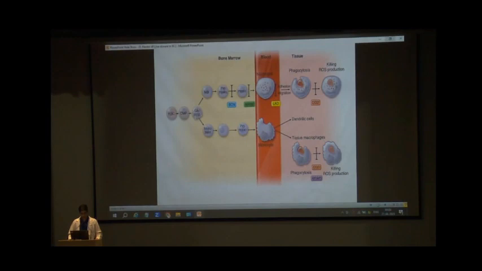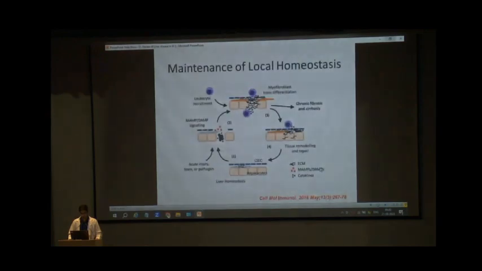granulocyte monocyte progenitor cells. On the one hand, this leads to development of neutrophils, which help in the phagocytosis and killing of microbial organisms with a burst of reactive oxygen species. On the other hand, granulocyte monocyte progenitor cells differentiate into monocytes, and these further differentiate into dendritic cells and tissue macrophages. This also helps in the phagocytosis and killing of microbial organisms.